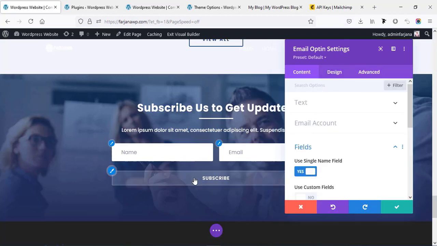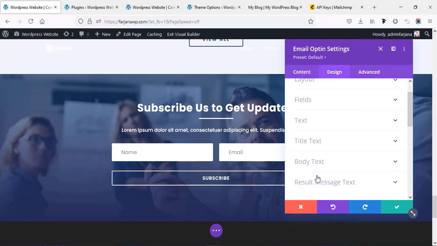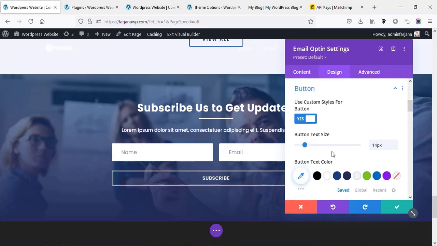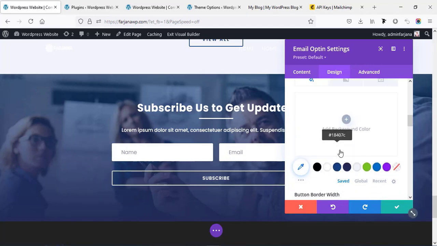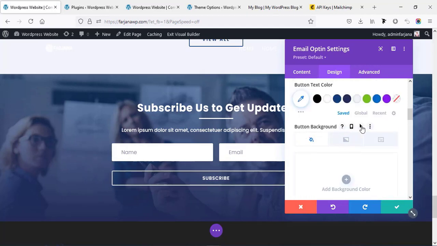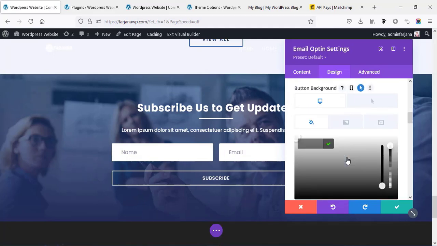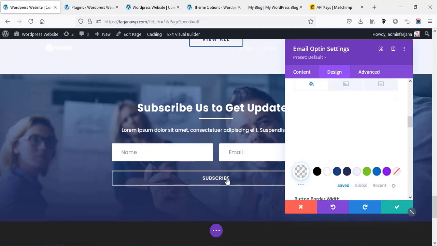And here we can see this button style, the border color is not showing on hover, so we can fix that. So going to design tab, going to button, and going to button border color, I am setting it to white, and now you can see it's showing. And the hover background color, we can also remove that if you want. For that, button background, click on this hover, and from here we can make it transparent. So now this hover effect is removed. Okay, so now I am saving it.